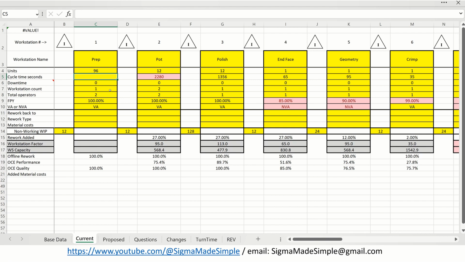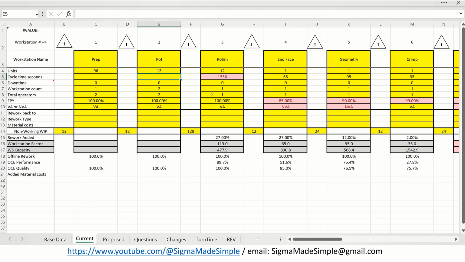So it may not always be obvious where your bottleneck is, especially in the beginning. If we remove pot, so we've removed prep and now it says pot, okay, well, let's remove pot. And then polish appears to be the bottleneck, which may or may not be. But then again, you always have to look at the number of units being detected or the batch size being processed.